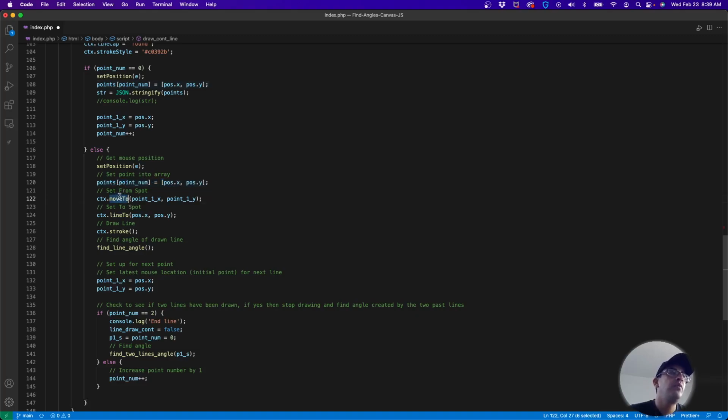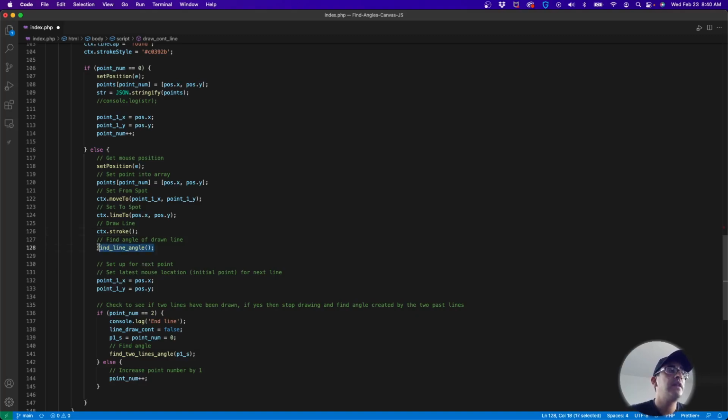So move to the first point that we had retrieved, line to where it's going, which is the current coordinates, and draw the line. So it's going to draw a stroke line between the move to and the line to positions that we provided, because we already have 2 points for a line at this time.